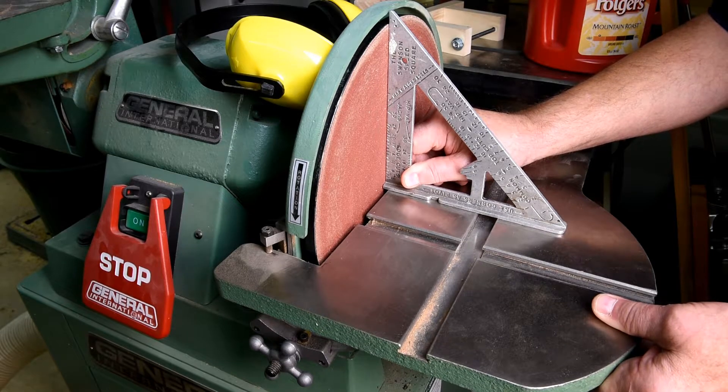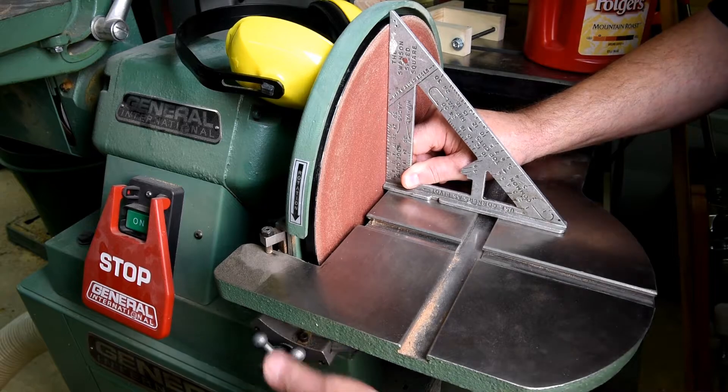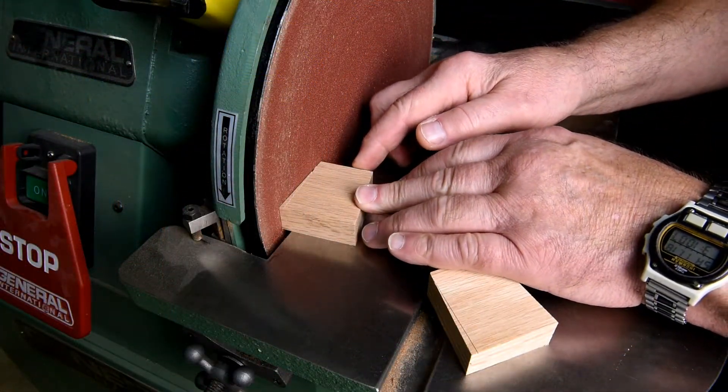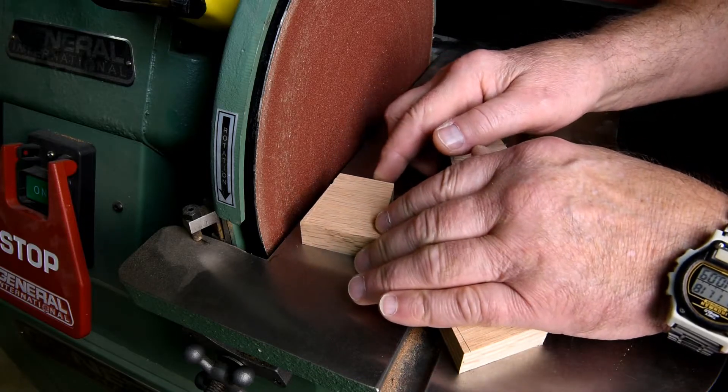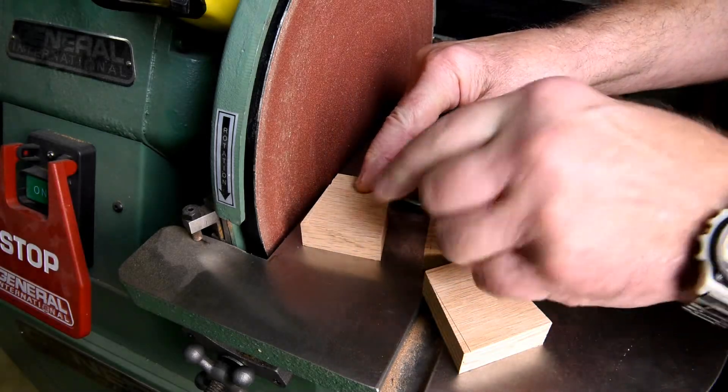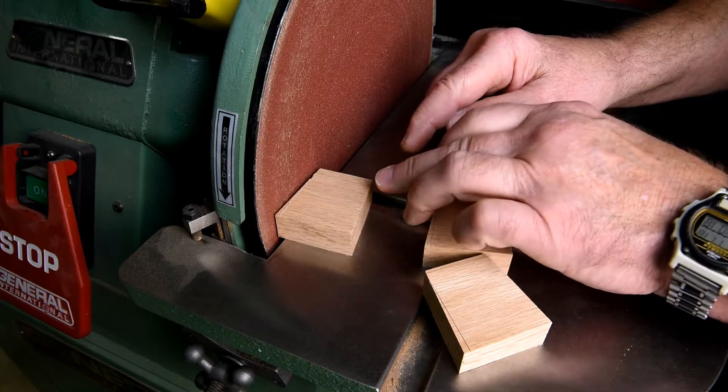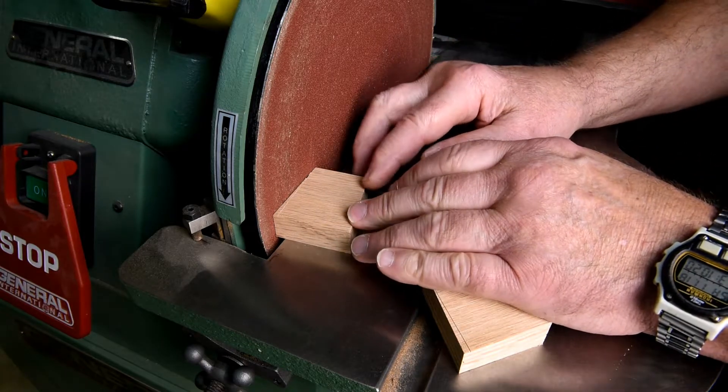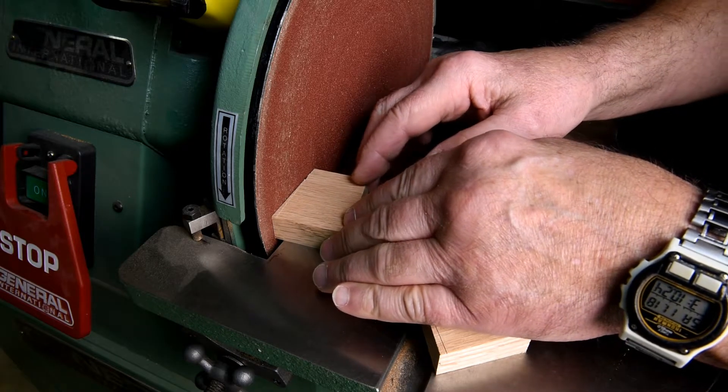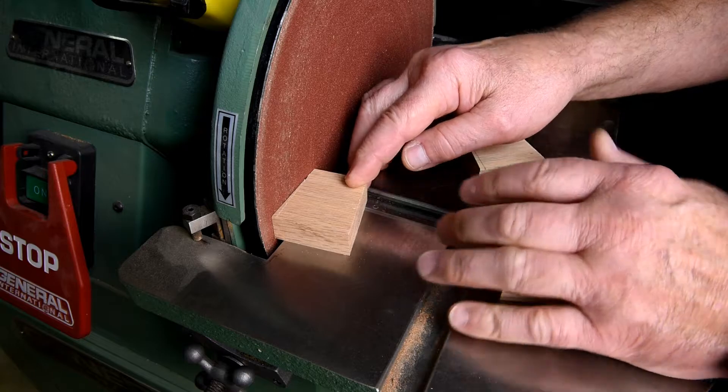Now, this should still be square from last time, but I just want to double check. When I'm sanding these edges down here, obviously I don't want to be taking down this end. I want to take down this end, so I'm going to be pushing more right here than in the middle. I have to watch that I don't make it rounded, so you got to kind of keep an eye on the little line here.